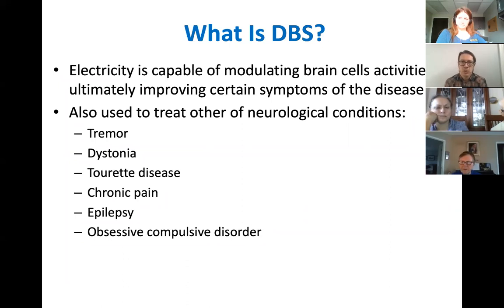And actually, it's not used only for Parkinson's disease. It is used for tremor. It is used for other causes, not in the context of Parkinson's disease. It is used to treat dystonia. Some of you may know what dystonia is. It's a muscle contracture. It is used to treat Tourette syndrome, pain, epilepsy, even behavioral issues. And the applications of this type of therapy in medicine in general are growing. And there's lots of research trying to observe the same success we have with these diseases in other new indications.